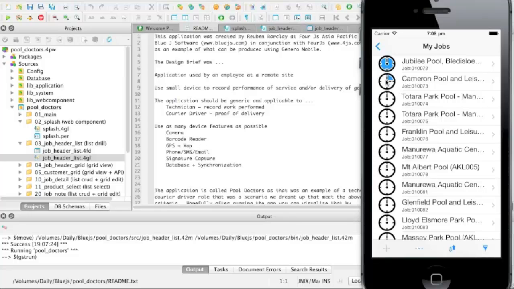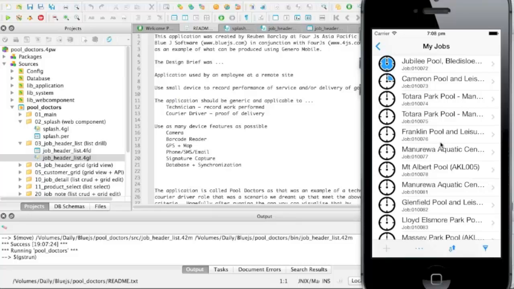So that's a new job. That's a job we've done some work on, so it's in progress. And where the clock face is filled in, that's a job that we've completed our work on. So this icon's just showing the status of our job. So we have our list of jobs, and we can change what's displayed, the order, and what particular rows are displayed.